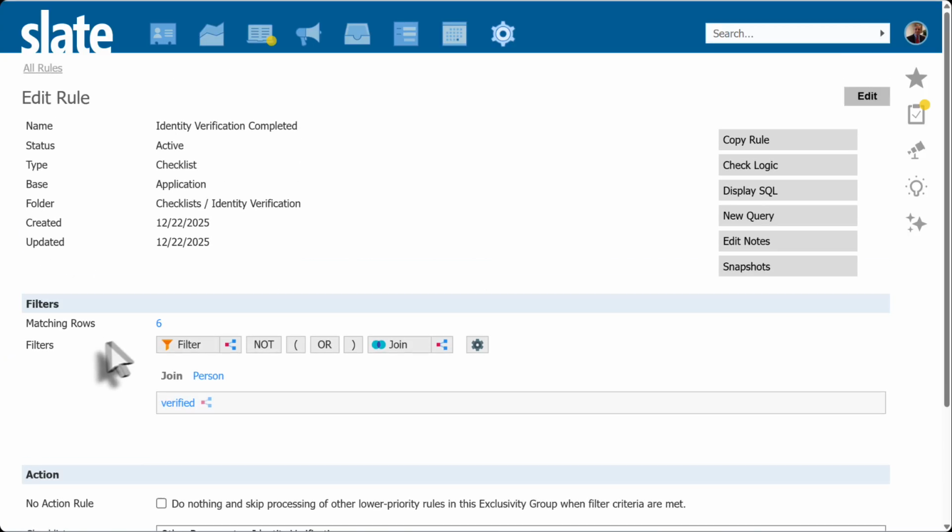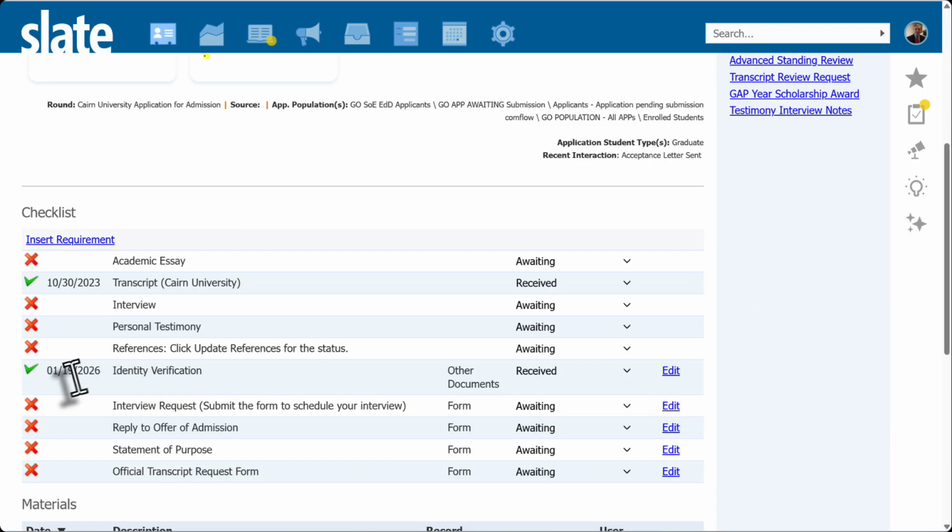With this rule, we are just making it that the identity verification was completed from the application tab. Now, once the identity verification has been completed, the system is going to put the check mark here automatically as part of the checklist requirements. So that's how you set up the identity verification in Slate.